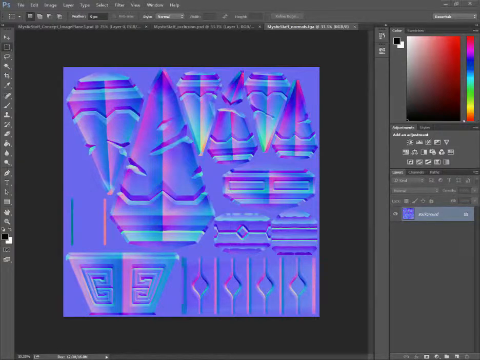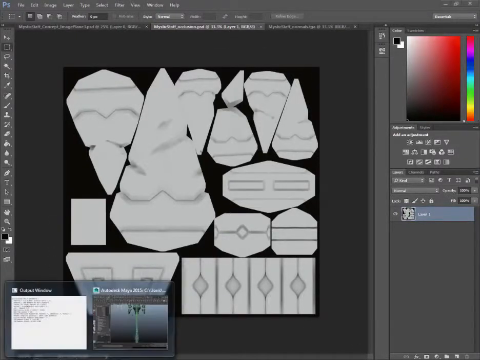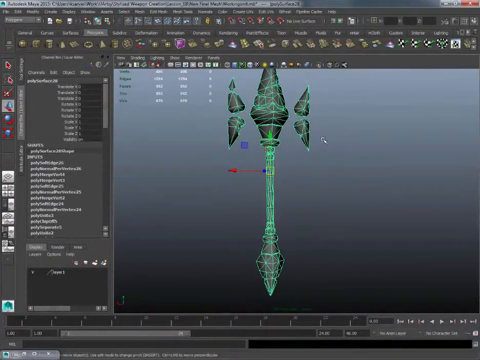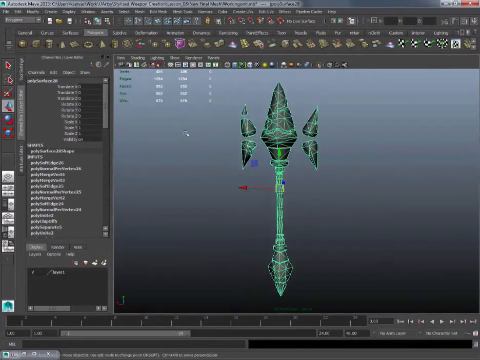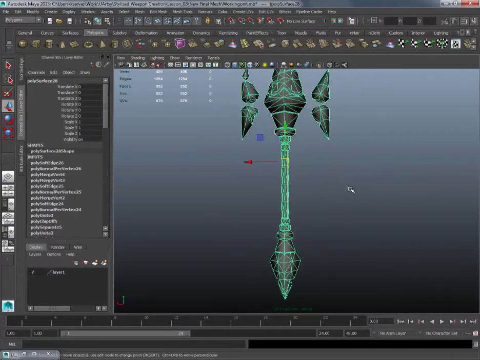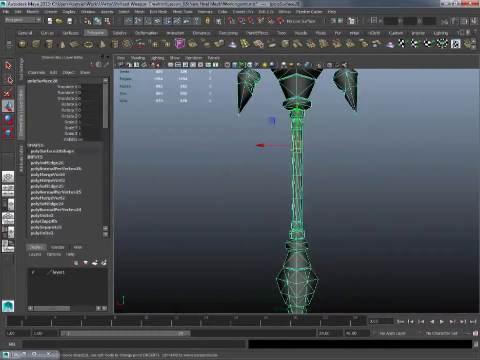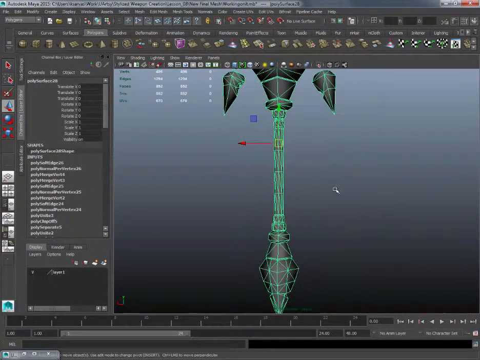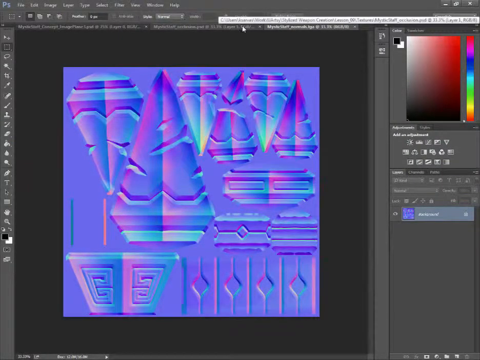In the last lesson we baked out our normal map and ambient occlusion maps within XNormal, and then we also did the finishing touches on the model to make sure that it was ready to export into 3DCoat. Again, try to make sure that the mesh you'll be importing is completely mirrored over, that you've triangulated it if needed, and that all aspects of the mesh are duplicated and merged if needed, such as the handle wrap right here in this weapon. Also, make sure that the ambient occlusion and normal map are saved out as targas at 24 bits.